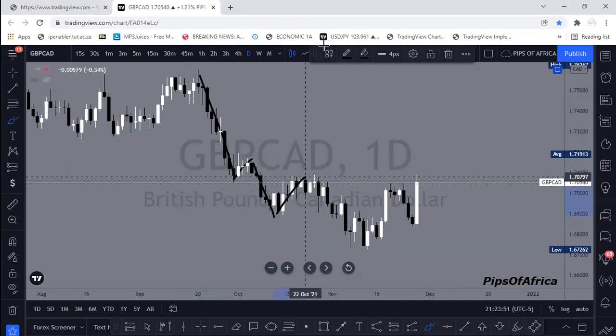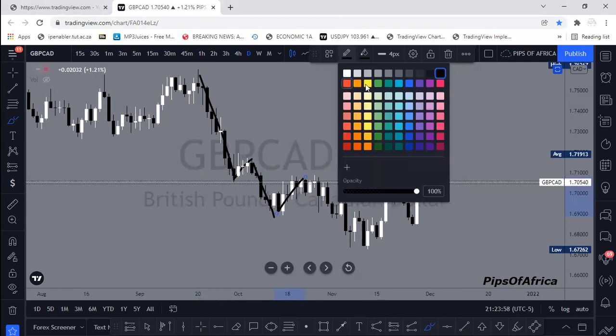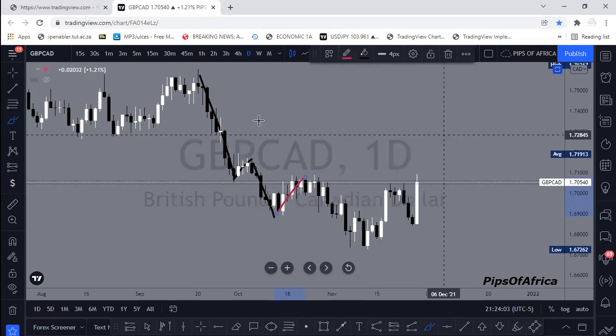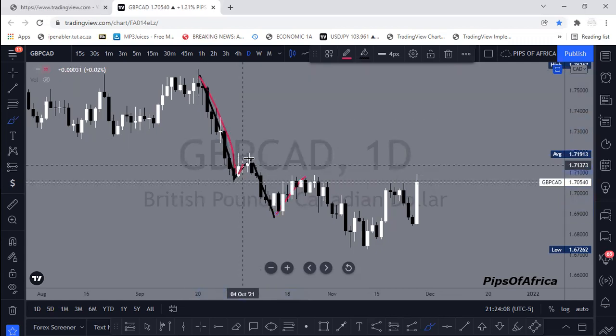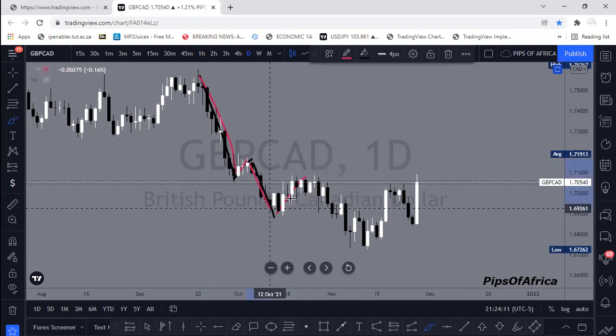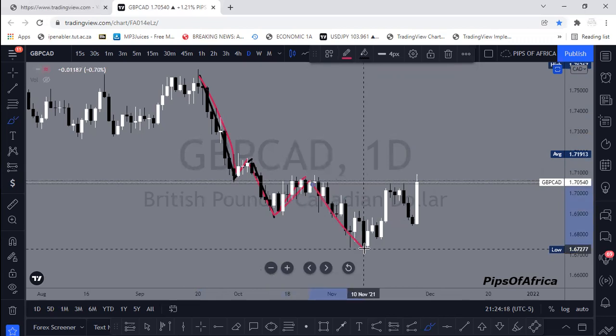Let me use a different color so that you will see what I'm illustrating on this chart. The market was giving us something like this. It was happily trending to the downside, giving us the move down, lower low, the move up, the move down, the move up, giving us the lower high, and then the move to the downside. This was the final lower low here. So this is the question of mine.